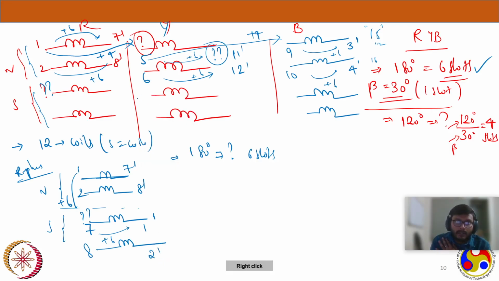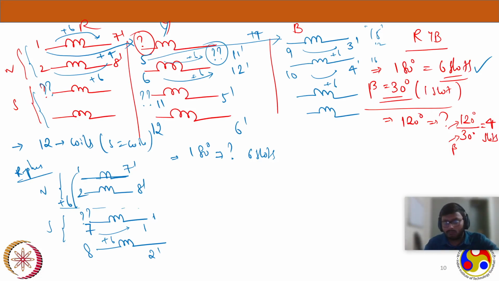So can someone tell me what is the number for this now? In Y phase, the starting coil under the south pole, 11, 5 dash. 11, correct, and it is plus 6, it is 7, it is 5 dash, exactly. And the second one, if I start with 12, 12 slot, 6 dash. 6 dash, yes. Now similarly you can also complete it for the B phase.